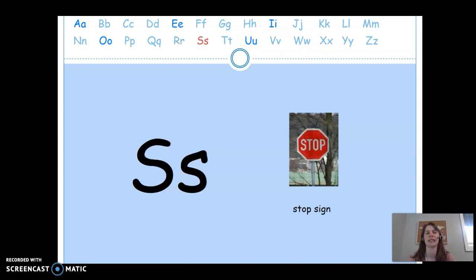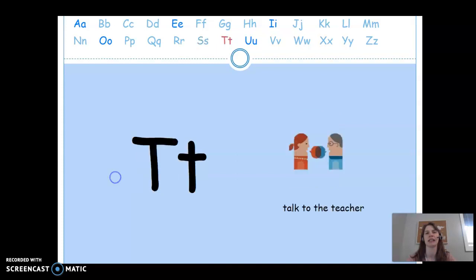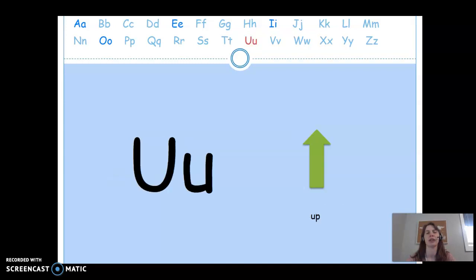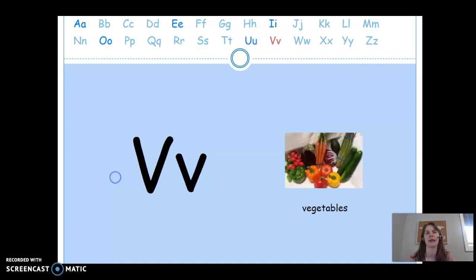S says s, stop sign. T says t, talk to the teacher. U says up. V says v, vegetables.